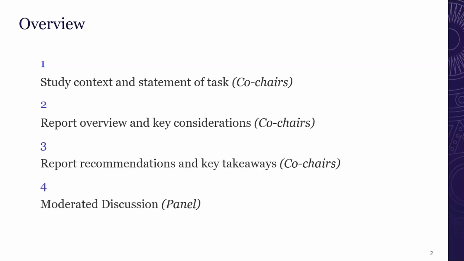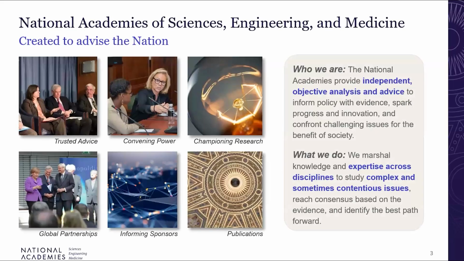As Nancy mentioned at the outset, the Academies provide independent, objective advice to the government, going all the way back to President Lincoln. And one of the unique aspects of the National Academies is its ability to marshal expertise across a broad range of disciplines and sometimes contentious issues. And as I'll say in a few moments, that depth and breadth of expertise is really brought to the fore in this report.